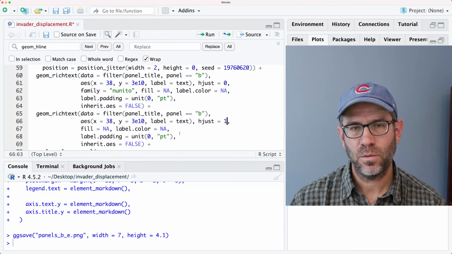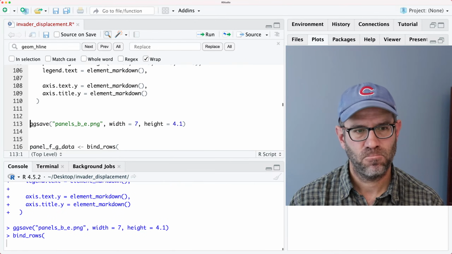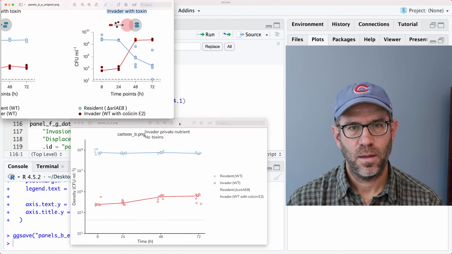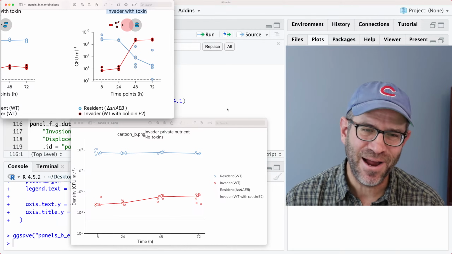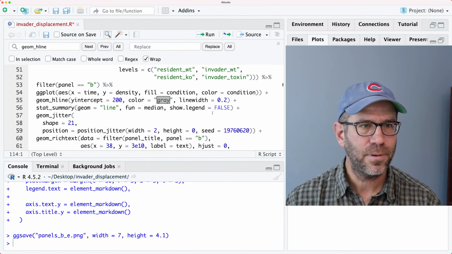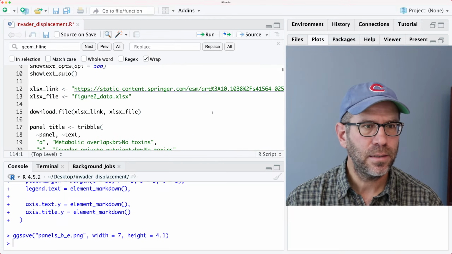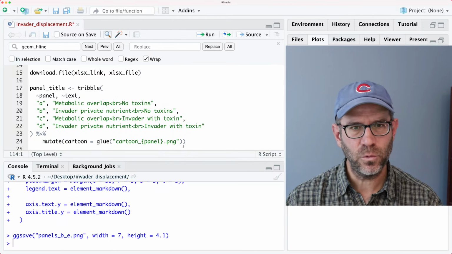And so what I want would be the cartoon, right? And so what we see is that we have cartoon PNG. I don't want the file name, I want the actual cartoon. So what we'll do is we'll come back up and let's see. Here I have glue cartoon that.